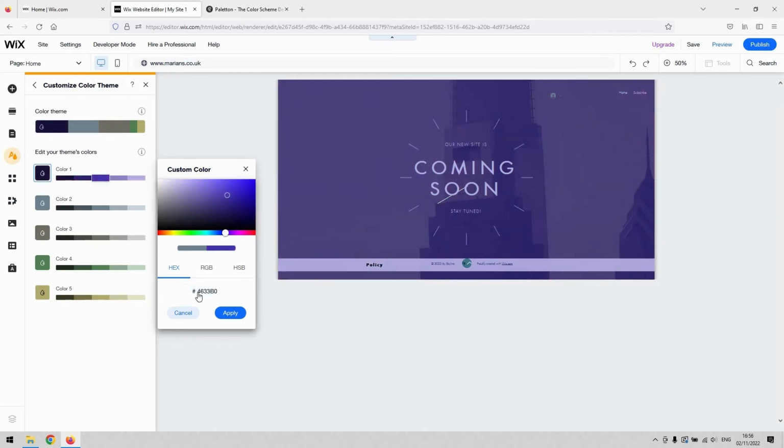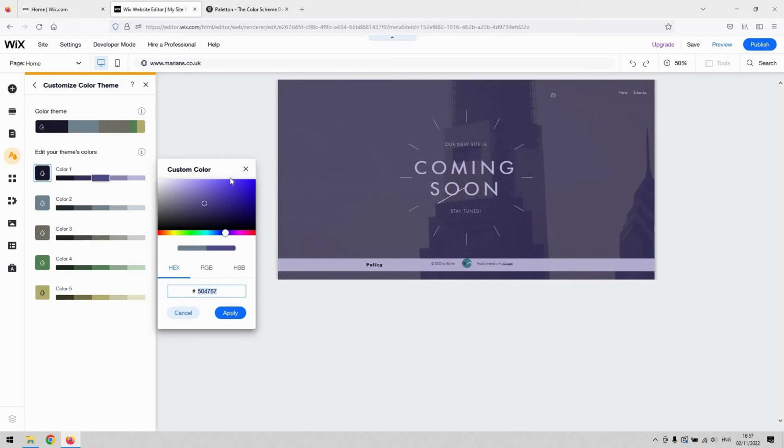You'll notice that when I move in this and the bar down here, this value here is constantly changing. That number is a reference to the exact shade of color, and that can be really useful. As well as this other data if you need that for something, the red, green and blue. But this one here is the number associated with that specific shade. And it can even be useful for something within Wix. So if I were to grab that number, right click it and hit copy.